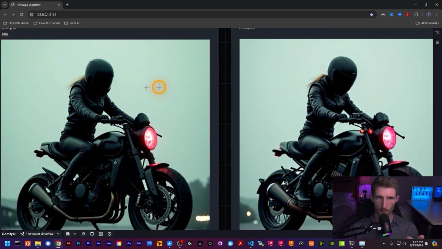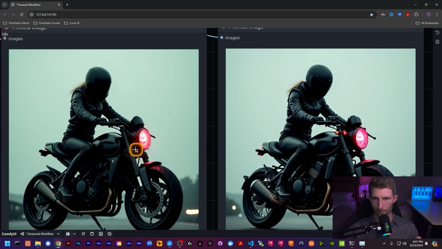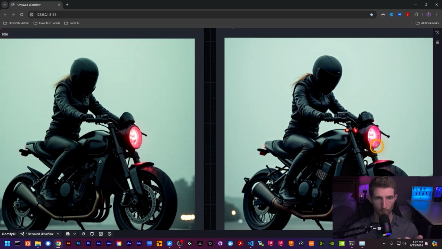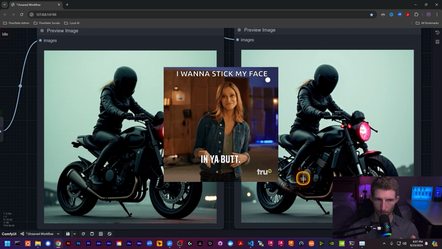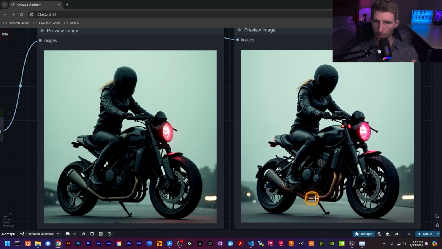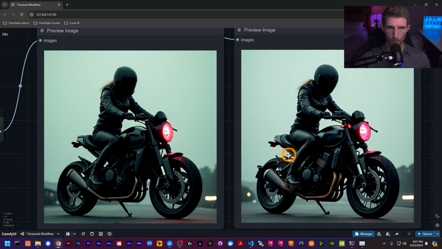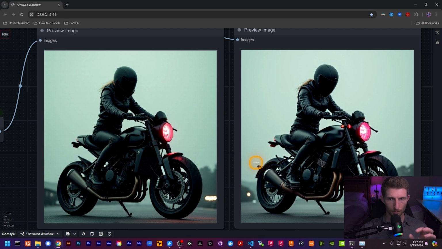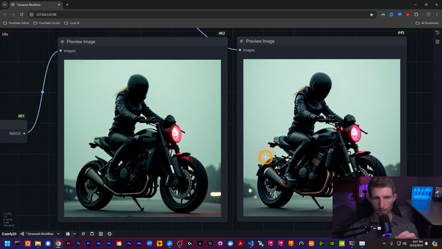It looks like the hair here has a little more clarity. Same in the headlight. It's very, very subtle, but from my perspective, it looks a little more vibrant and a little more clear, but it is very, very hard to tell. Same thing down here on the pipes. This looks a little darker, whereas this looks a little more clear. You can actually see the individual pipes. There's not as much shadow going on down here. So there are some very, very subtle differences, but again, it is nearly identical.